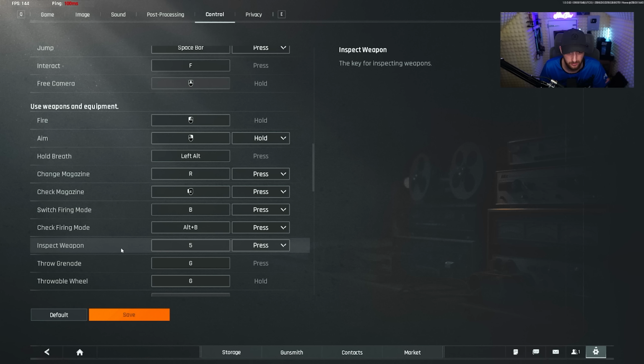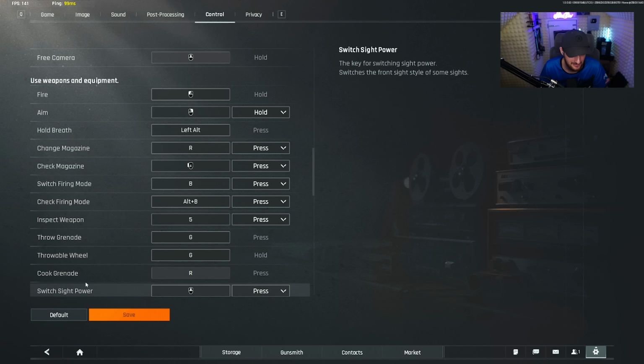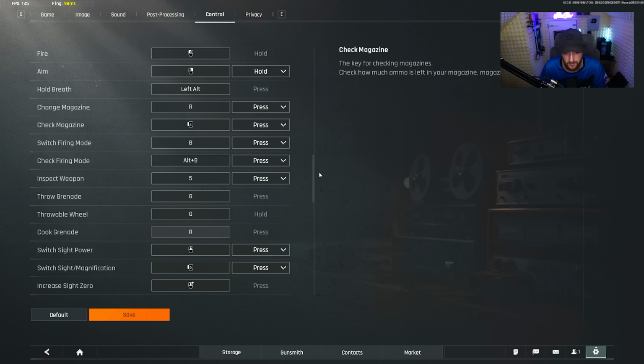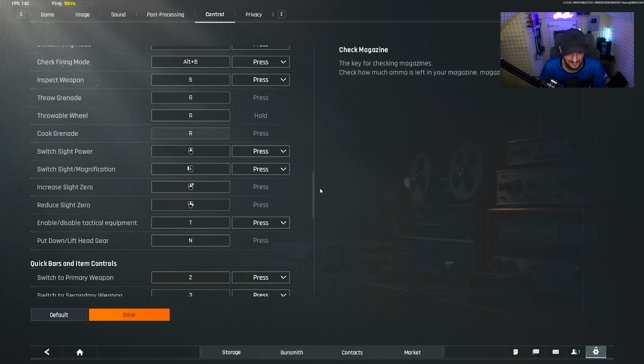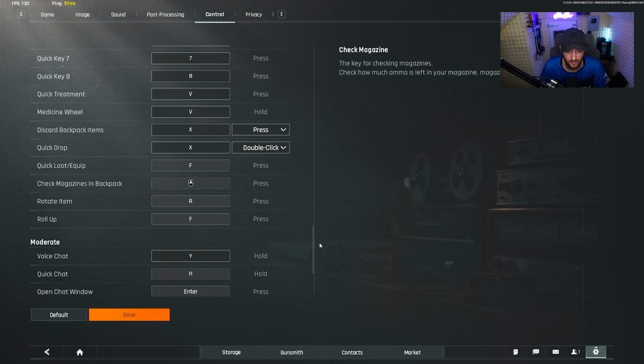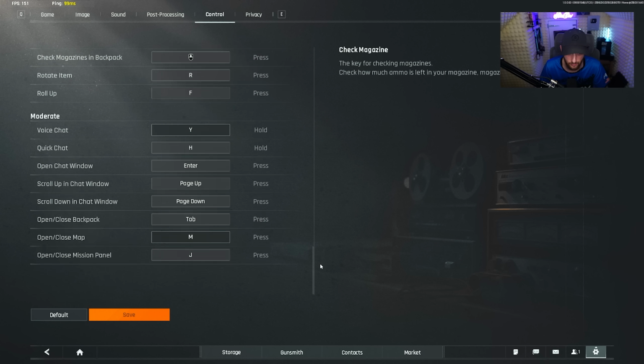For example, check magazine, switch your sight and magnification. I've kind of binded those to my mouse. But again, it's all personal preference, guys. Whatever you guys want to use, highly recommend that you use. But these are all my settings here, okay?